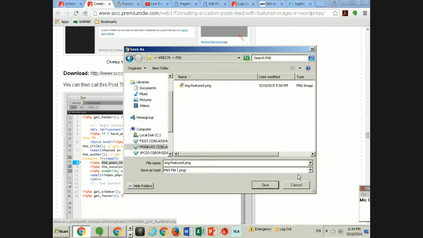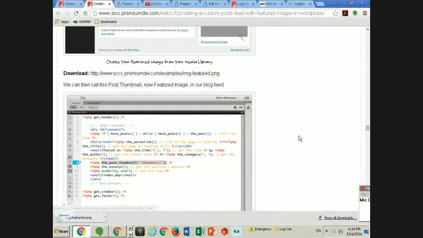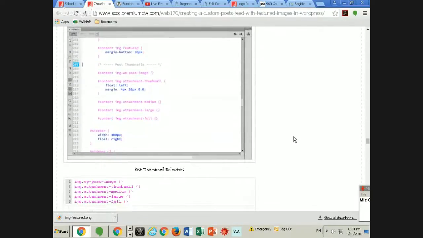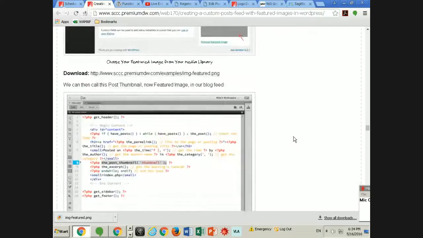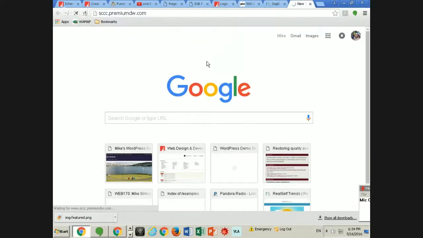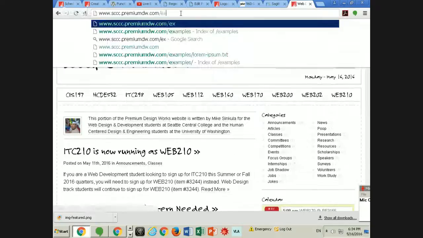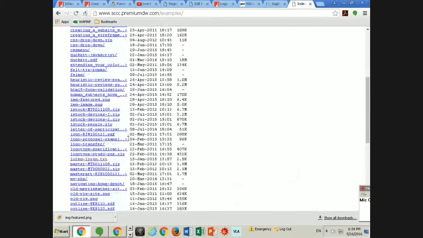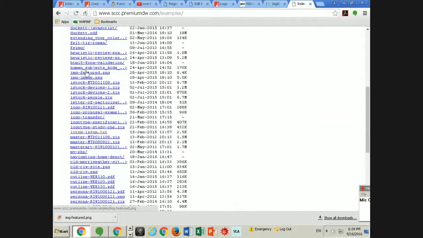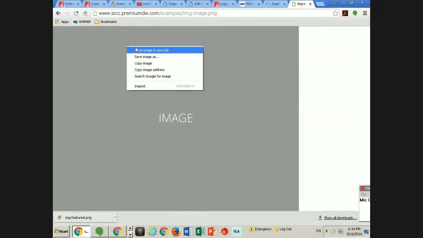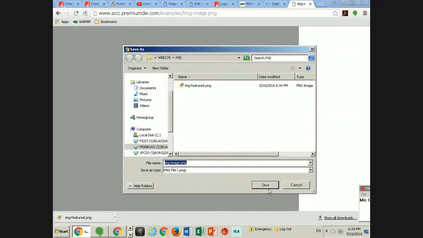Oh, it's already there. I also have one for a regular image. Let's see. See if I have it in here. Image, featured, image. So this is that regular image one. I'm going to take that, save image as, put it in my folder.